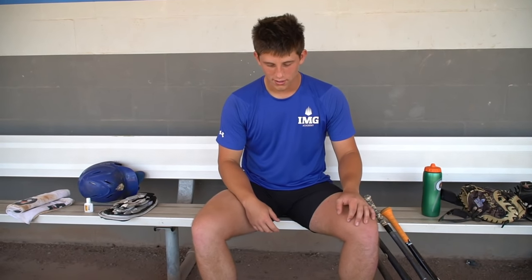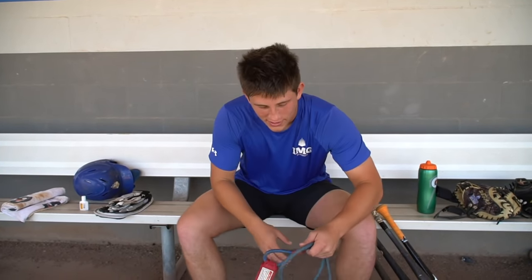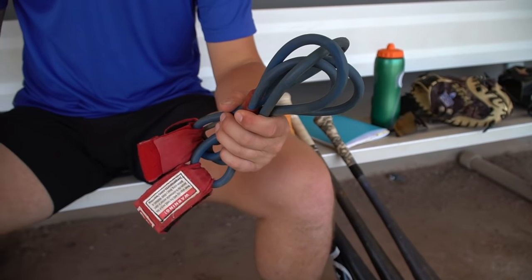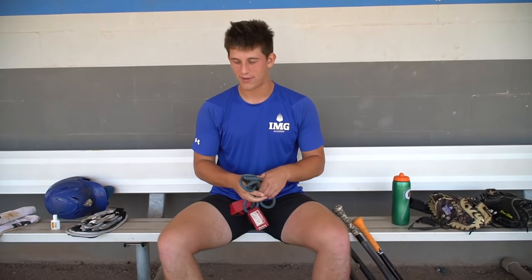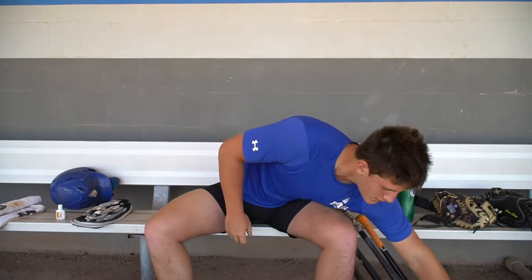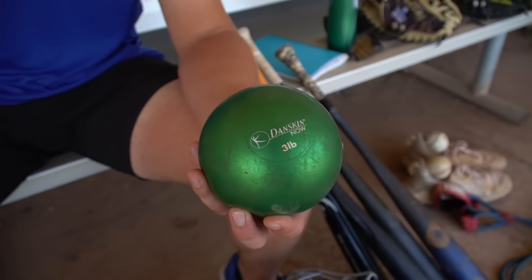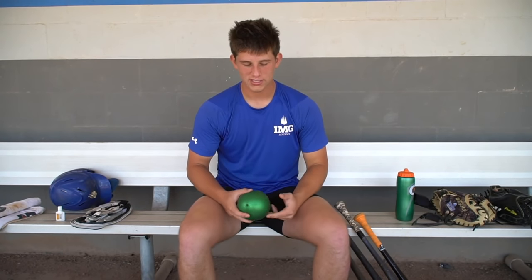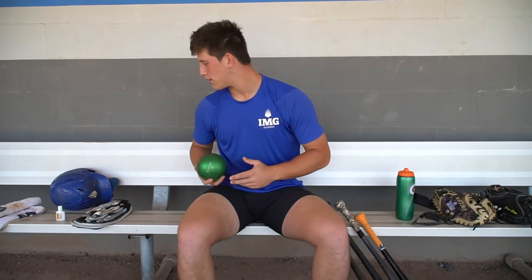Got the J-bands — a necessity. Got to be throwing gas, whipping the ball to second base, that's what it's all about. And then got a weighted ball I use pre-game. The pitchers always have the weighted balls and I do my Driveline routine. Mostly I have this in here so the outfield glove doesn't pancake.